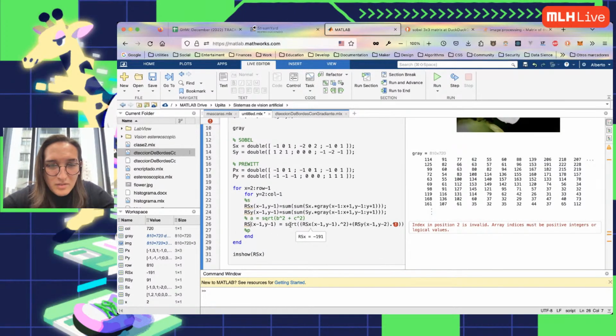Index in position 2. We can try to do this separated.